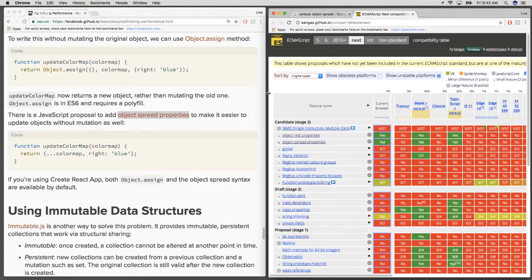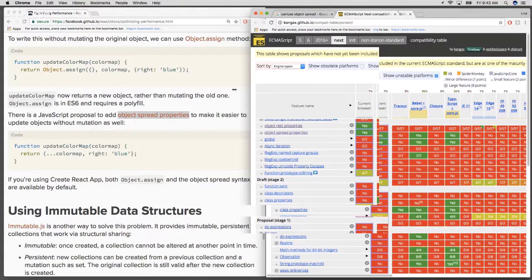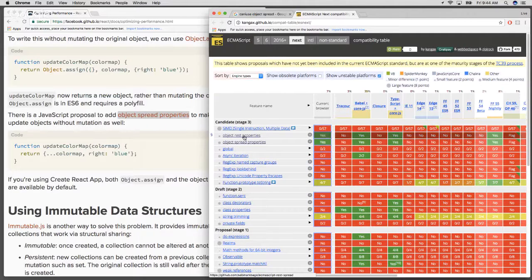Whoa. No, object spread. So, okay. Not a good idea to use it then.